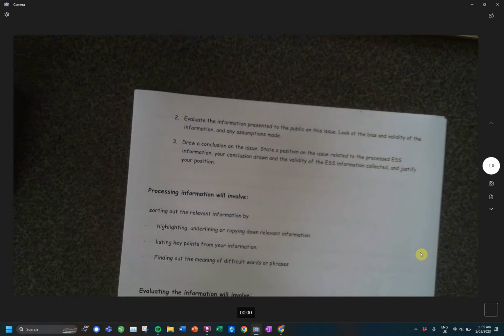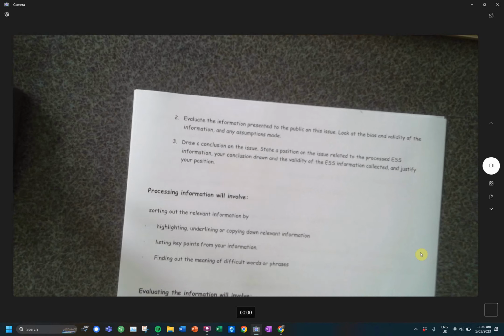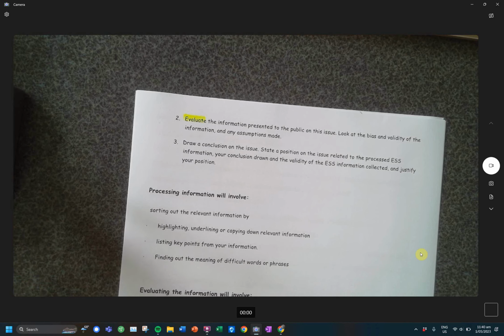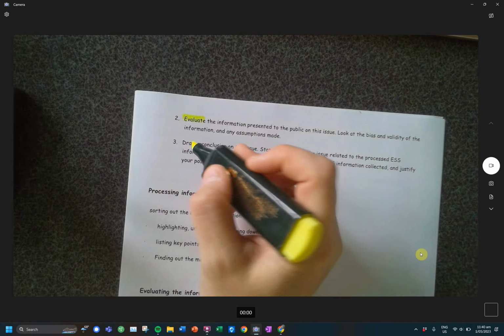On the next page here, we're looking at the two other things that will be required for your assessment. The second thing is evaluation. Basically, I want you to evaluate the source and tell me if it is valid and if it is biased. I'll talk about bias and validity today, and that will act as the first lesson in this topic. The last thing you then need to do is combine what you've learned, making sure that you factor in bias and the validity of the sources that you're looking at and draw a conclusion on the issue.